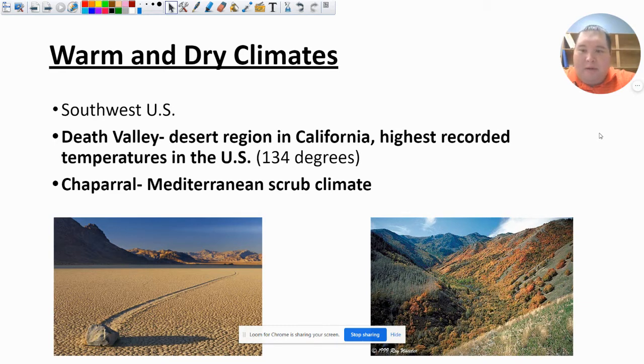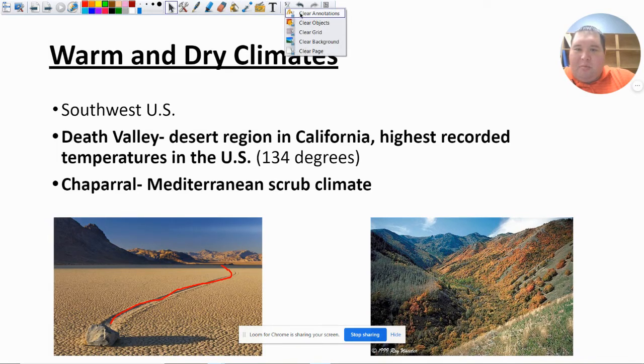Southwest United States is blocked by the Sierra Nevadas. They get the warm ocean currents in California, but the rain shadow effect happens and it doesn't rain a lot in Death Valley especially. You can see in the picture the earth is cracking. It's so dry. And there's a track in the rock, and I'm sure you can see it, but here I'll highlight it for you. It's pretty weird, right? You can see it starts from here and follows this. I think we talked about why that happens, but it's just so interesting to me.